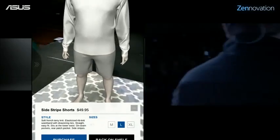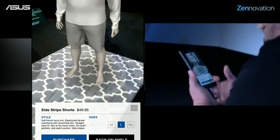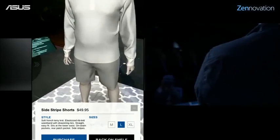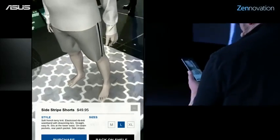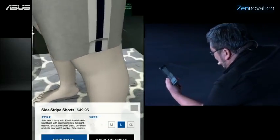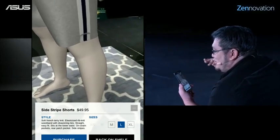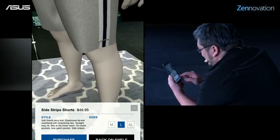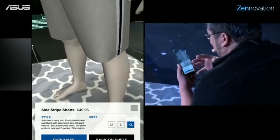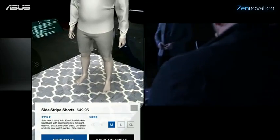The neat thing about the tracking we provide is that we can actually look at the garment from different angles — he's registered there on stage, kind of as though he's in front of me, and accurate in terms of physical size. I can come down here and look at the details on the shorts, even get up close to some of the stitching. I like my shorts to go a little below the knee, so I can move it to extra-large and see how the garment changes in length and fit as I choose different options.